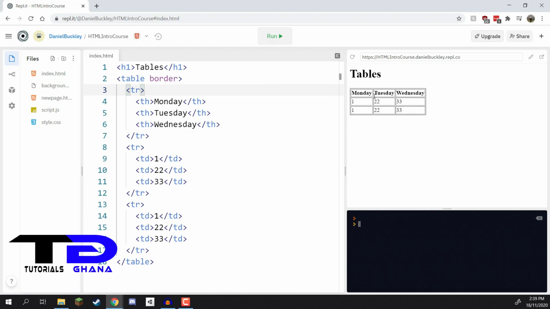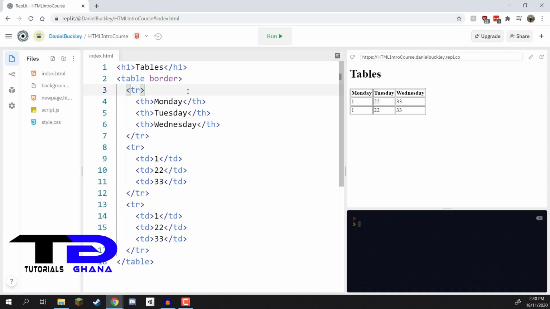We can see where each of the cells are, and you can see that the cells resize to fit the largest element. You can see Monday is about the size of that text, but Wednesday here is larger than Monday and Tuesday. And if the numbers here were larger, they would also expand the cells, okay? So these are dynamically sized cells that can change based on the contents they hold.